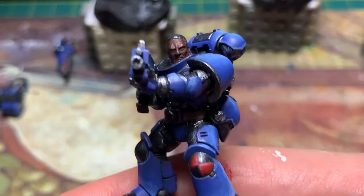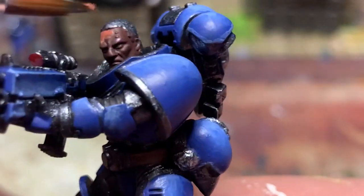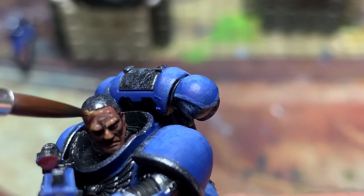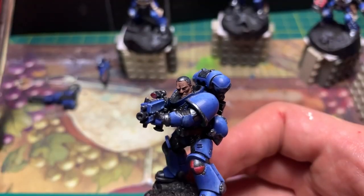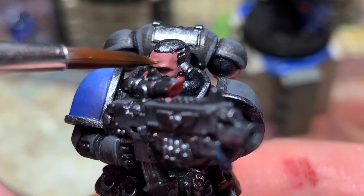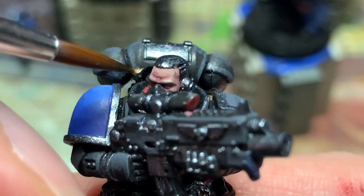Speaking of 2, two of my Intercessors have exposed faces. Just like at carnivals, face painting can be fun and fast. They also help to ground the miniature in reality, so it doesn't just look like a clump of walking armor. The transitions on the face are not the best, but from a distance, I doubt anyone will notice. Because there are so many skin tones among you humans, I don't bother recording any recipes. Instead, I wing it with a new blend of colors each time.